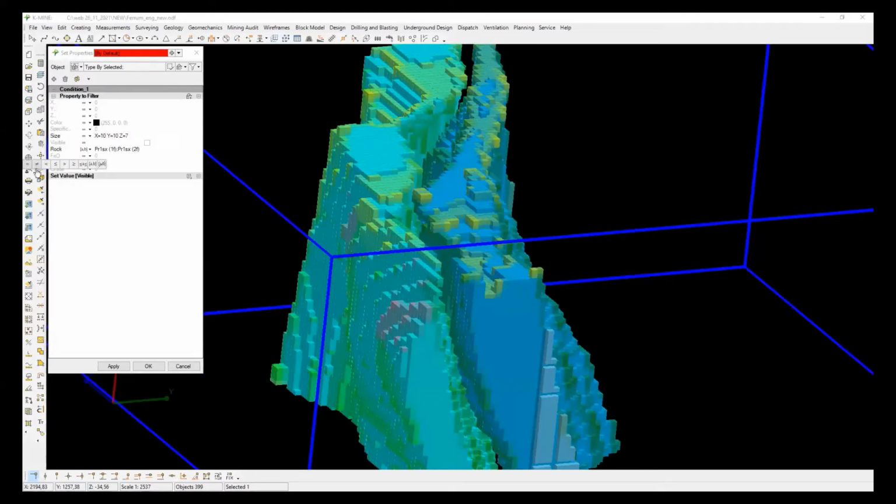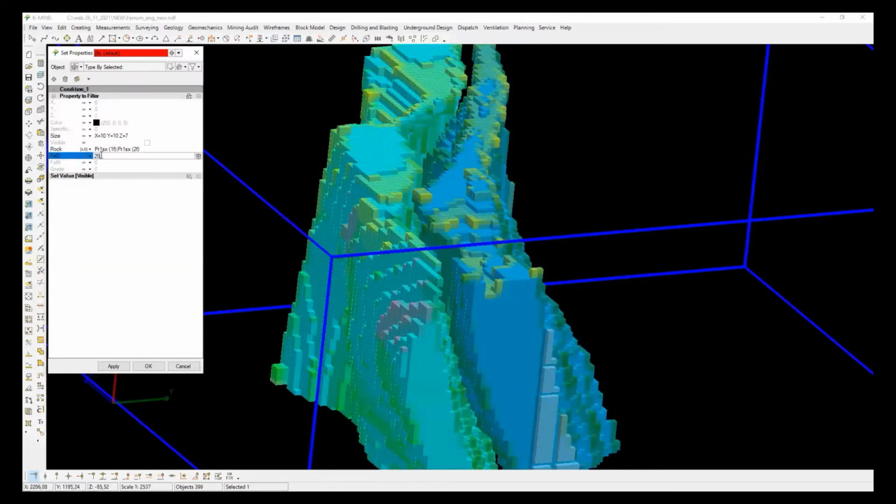If you want to filter blocks of a block model, the user can use conditions, functions like equal, less, greater, between, contains, etc. For example, let's visualize blocks with content of more than 25%.